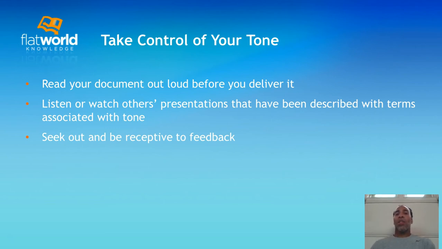And you want to seek out and be receptive to feedback. A lot of times people aren't receptive to feedback. Reason, I don't know. It's only going to help you grow, make you get better. Typically, when you're looking for feedback, it's for a reason, because this group of people have these types of problems. And you want to fix the problem, especially as a company dealing with customers. But you want to make sure that you're receptive to feedback.